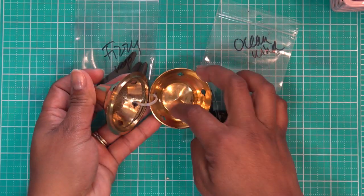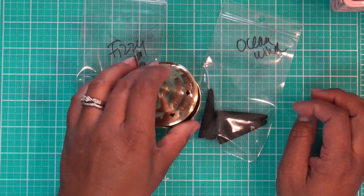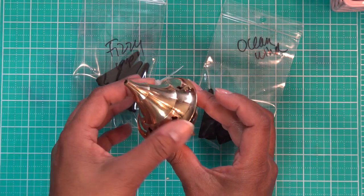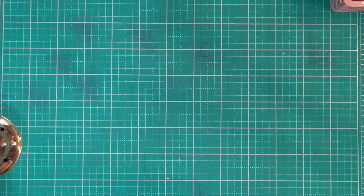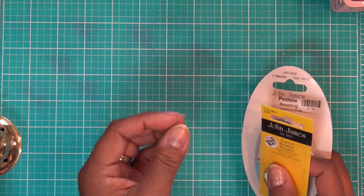So basically I'm going to put this in here and light it, and then you put your little cone on here, and the incense will come out the top and around the sides. So really cute. I'm always off and on about incense. I'm like, oh yeah, then I don't use it because I'm afraid. Even though incense is probably a little bit safer than other things, because you light it and let it go out, and then the little ember still goes.